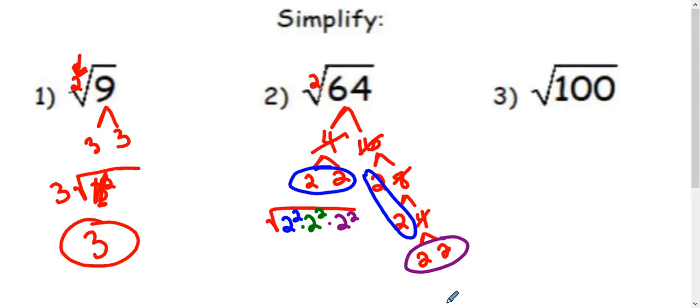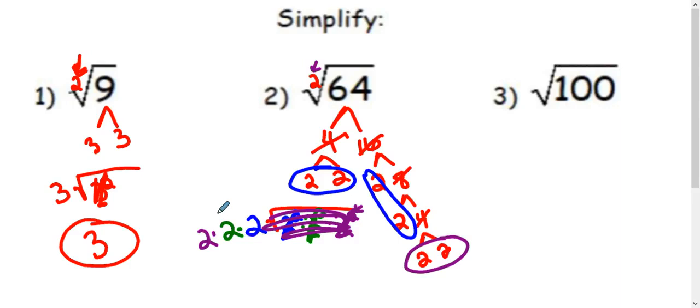Now remember, every time your exponent matches your index, you can take the base outside of the radical. So here I have an exponent of 2, so I'm going to take this base outside, and this cancels. Here I have another base of 2 with an exponent of 2, so I'm going to take the base 2 outside, and this will cancel. Again, I have an exponent of 2, matches my index, so I can take the base of 2 outside. This cancels, and since everything canceled, we no longer have a radical.